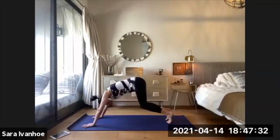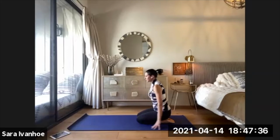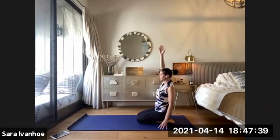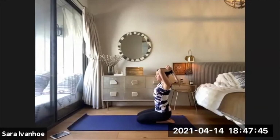Great, let's come back down to the knees. You're gonna sit back on the heels, come up to a kneeling position. Let's try a shoulder stretch, your right arm up over your head, bend at the elbow, left arm's gonna grab onto that right elbow and pull it back. I want you guys to remember this shoulder stretch.